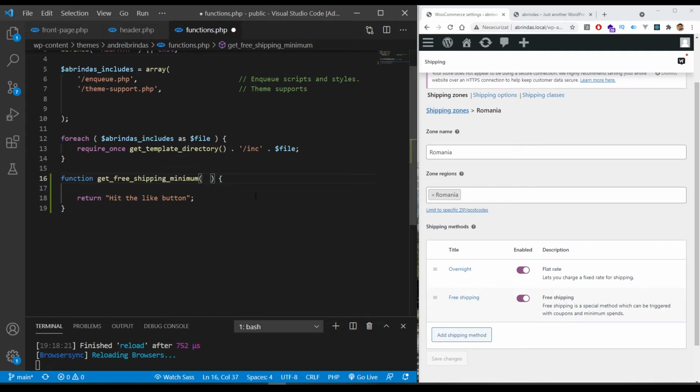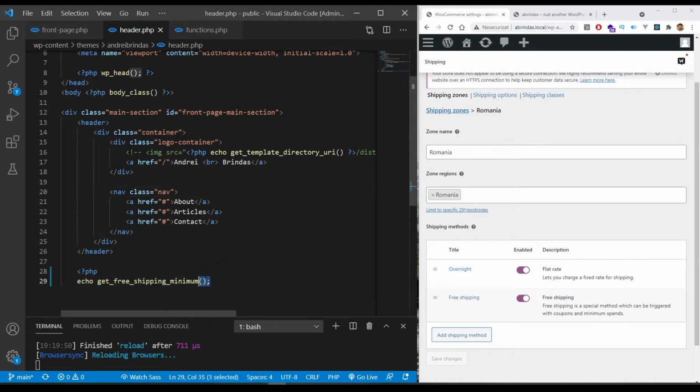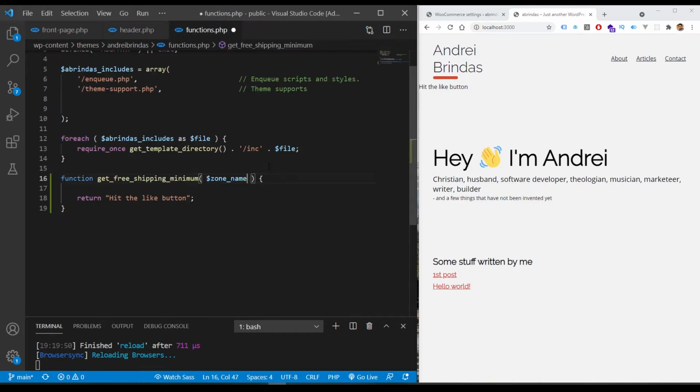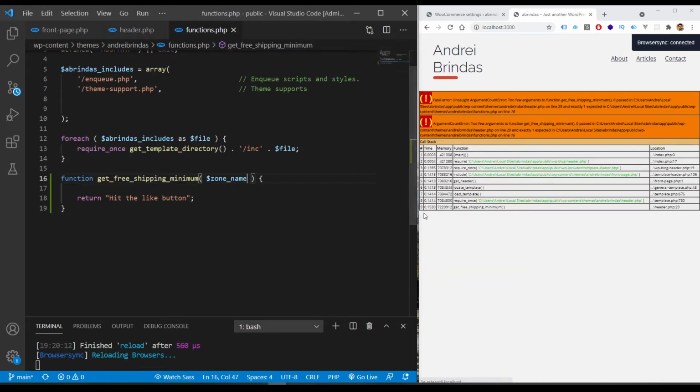Okay, in order to get the zone name, the easiest way is to pass it as an argument to this function. And I am also declaring for it a default value, and this is Romania. So if we do not pass anything here, we will not get an error, because if we do not do this, we will get an error: too few arguments to function.